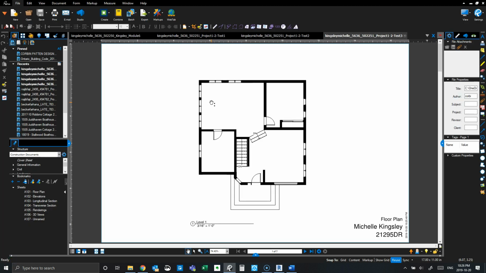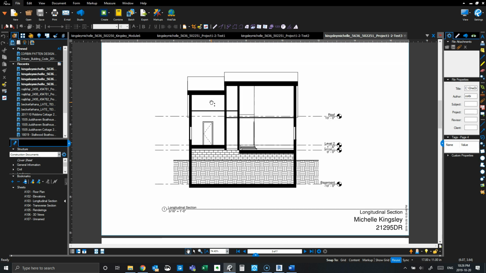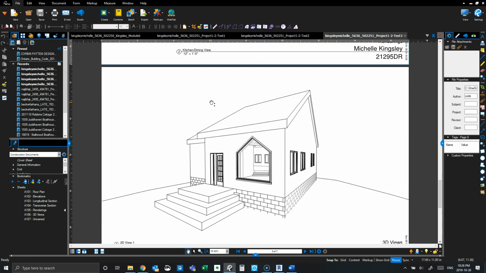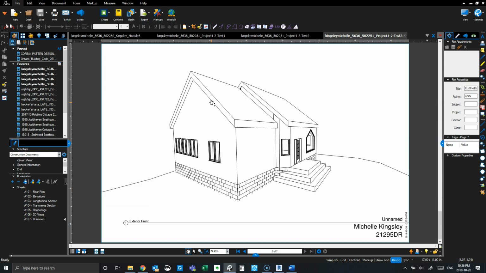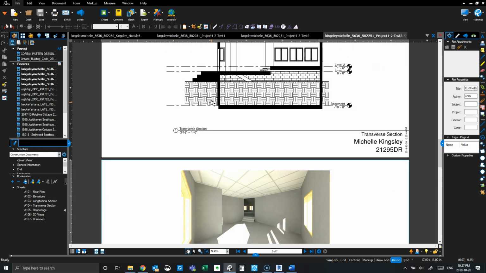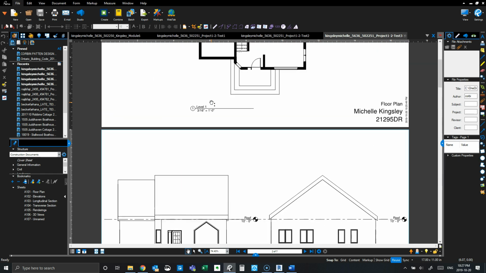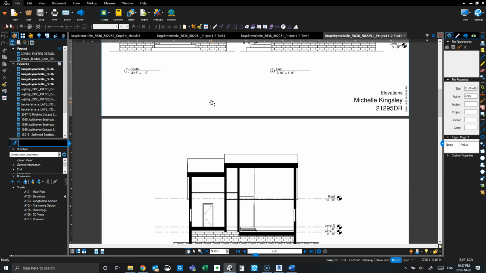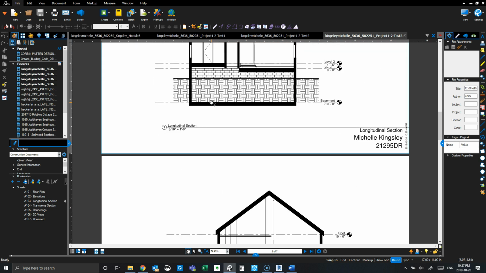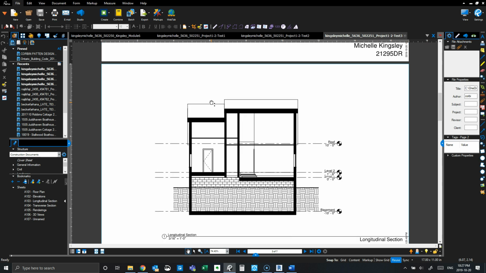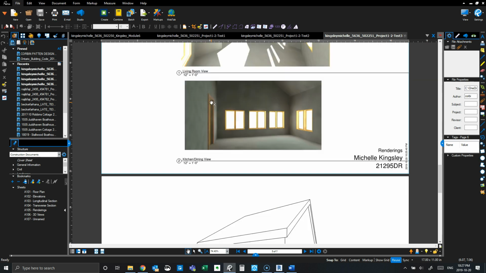Now you can see these sheets just a lot crisper because they're smaller and you can really see everything that's going on. Yeah, and there's a couple graphical things that need to be fixed up, but generally I think 11 by 17 is a better way to go for drawings that you're going to pin up.